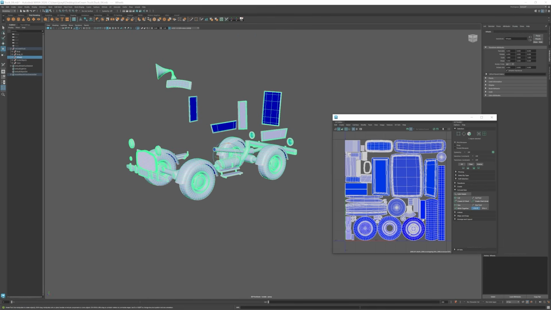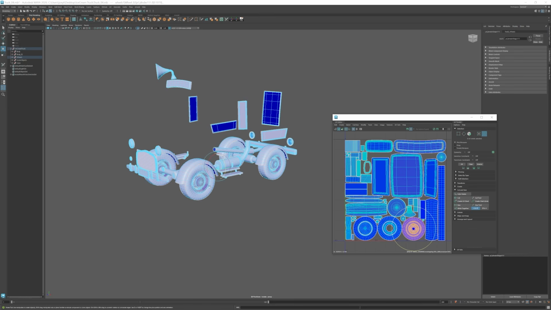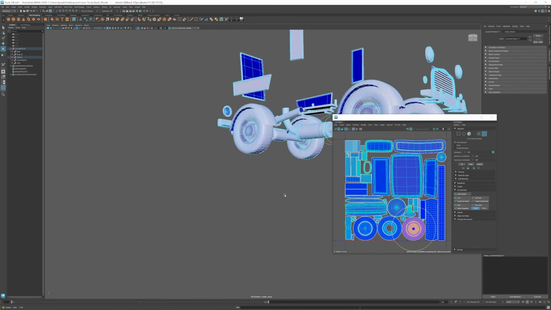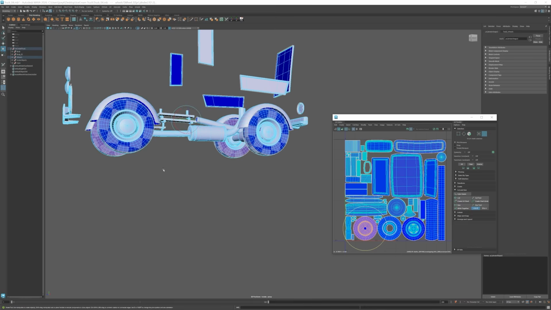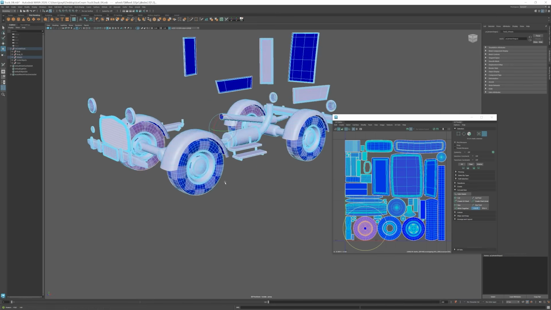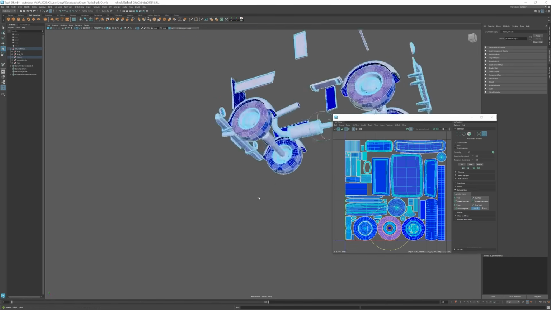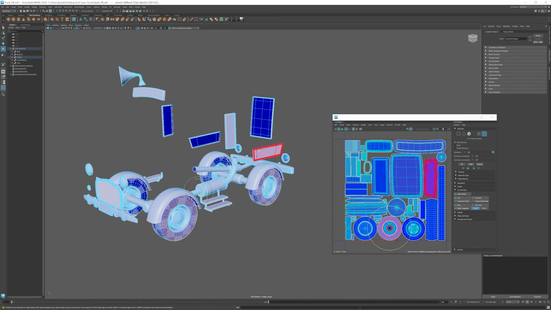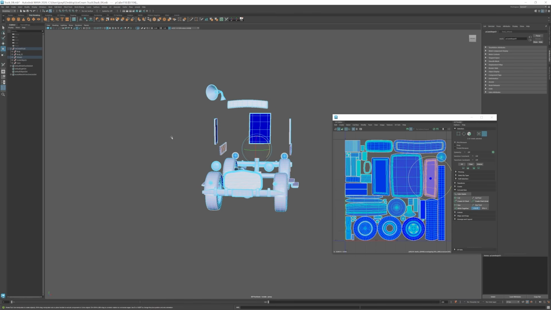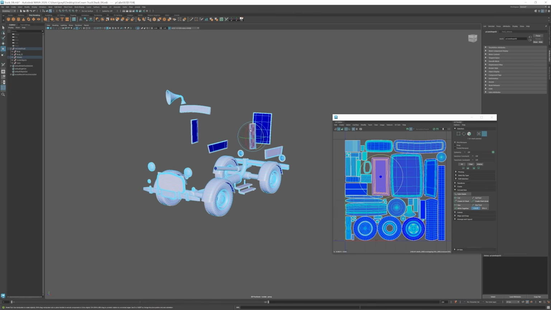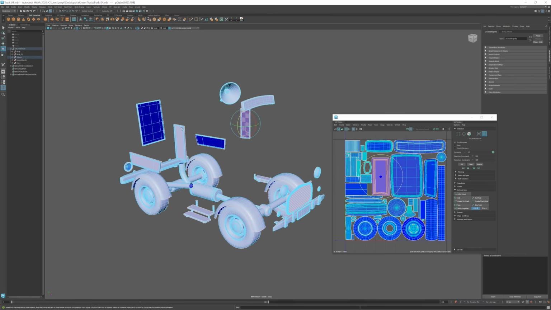But all these tires, for example, are all sharing the exact same UV space. These are the inside rims. I have the outside rims. These are the tires, as you can see. They're all sharing the same UV space. And same with these signs. That way I can just write on one, and I just rotated it. Unlike the walls, I took this and just duplicated it and rotated it around, so I could overlap those UV shells.